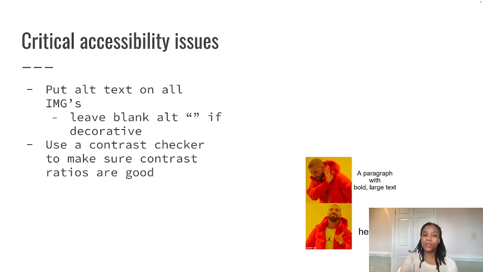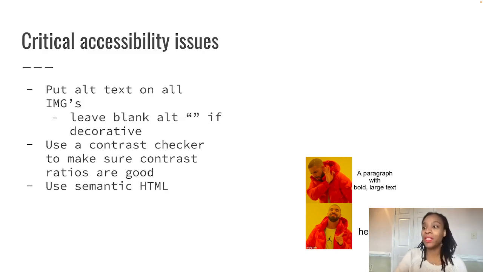Another thing is we want to make sure that our contrast ratios are good, using some type of contrast checker, because a lot of people do have vision impairments and may have a hard time reading what's on our page because they can't see the background versus the letters since they're too similar in color. That's something that I think a lot of us don't do. And I myself also didn't do it. On a lot of my pages, I had to go back and be like, oh wow, the contrast ratios are so poor that I don't understand what's going on on the page if I don't have excellent vision.